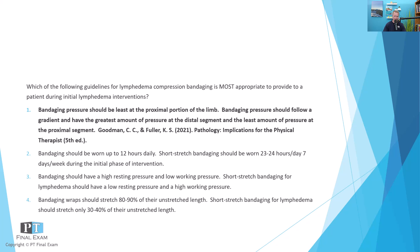Now, these other incorrect answer options all have a little nugget that's important to remember. The bandaging, especially during the initial intervention phase, should be worn 24 hours per day rather than just 12 hours. It's quite advisable that patients wear it during sleep as well. As you move into the chronic or maintenance phase, you'd use a custom fit compression garment or Velcro closure. But in the initial phase, the target is 23 to 24 hours per day, with the only exceptions being hygiene — like showering — or dressing changes during therapy.